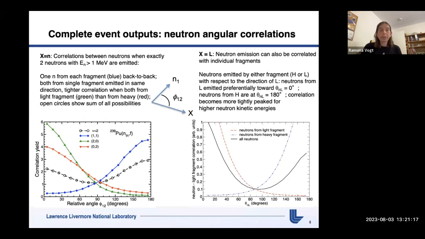The first is that each fragment emits 1 neutron. And this is because of exactly what Nathan described yesterday: you have isotropic emission from each fragment in the rest frame of that fragment. If the fragment is sitting still, the neutron can be emitted in any direction around it. But the fragment isn't sitting still. It's moving away with a couple hundred MeV of kinetic energy between the 2 fragments. And so it's traveling at some very small fraction of the speed of light.